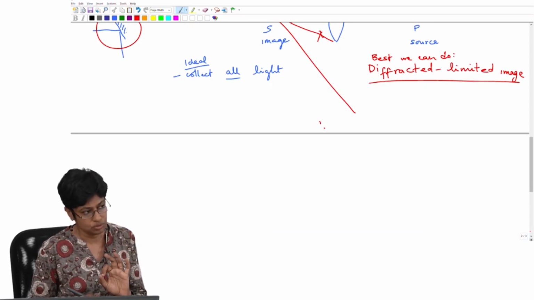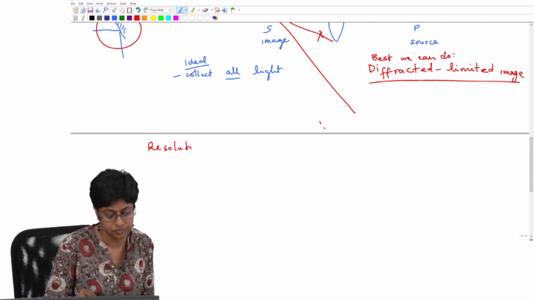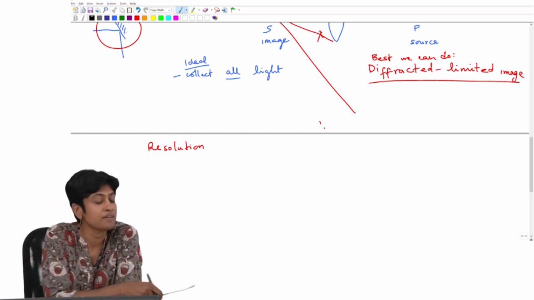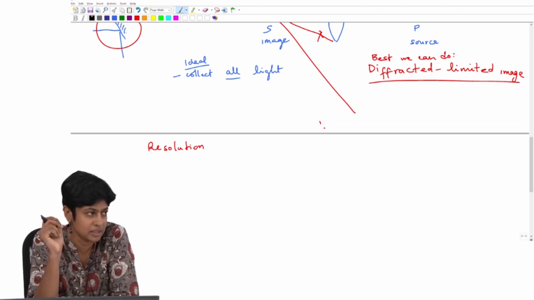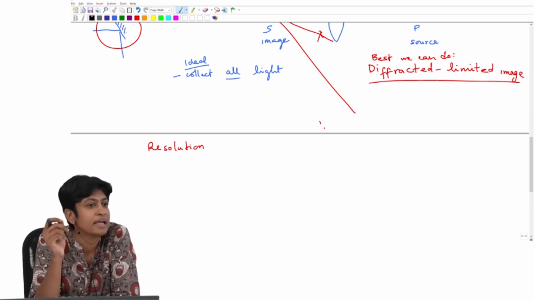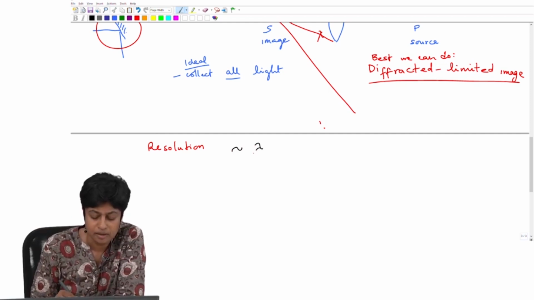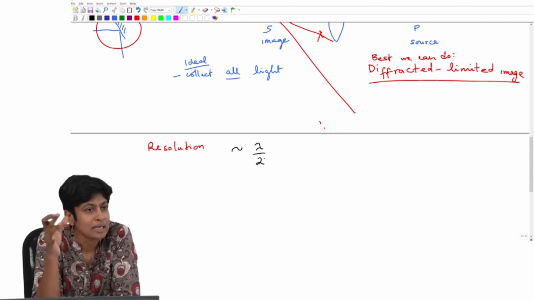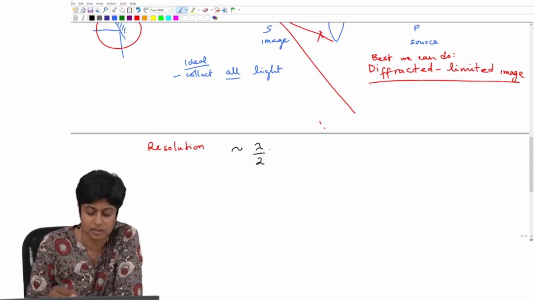This also relates to the resolution with which you can image. Clearly, I want my imaging system to have a high resolution. I want to capture the fine details in the object that I am imaging. Optical systems are limited by the wavelength of the light that you are using. So, rule of thumb, you can say roughly lambda by 2, where lambda is the wavelength. Lambda by 2 is the best resolution that you can get with an optical system.